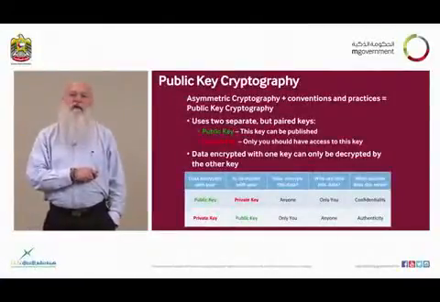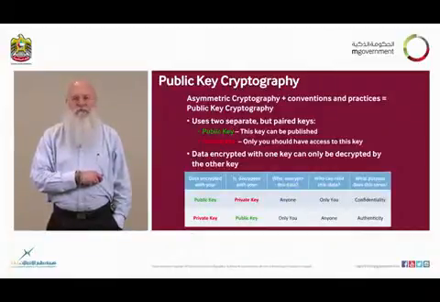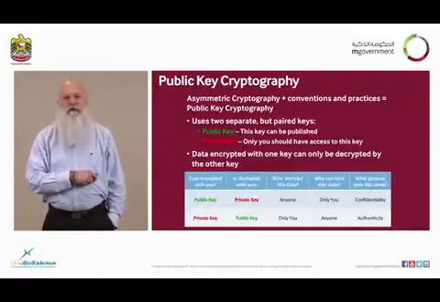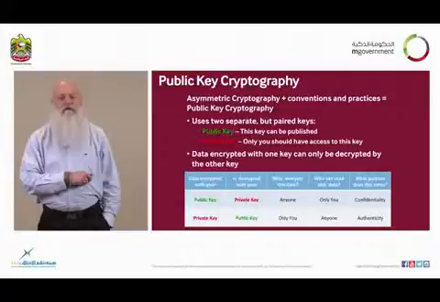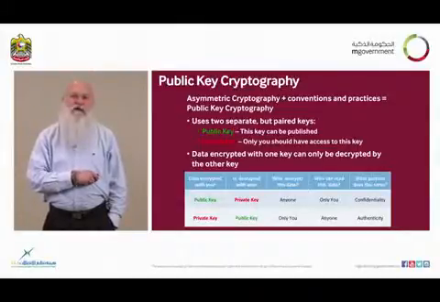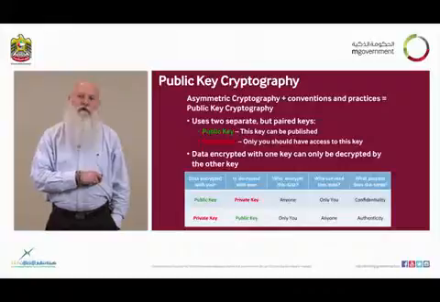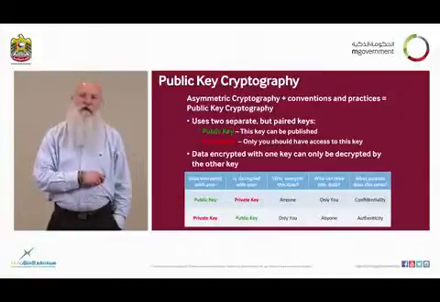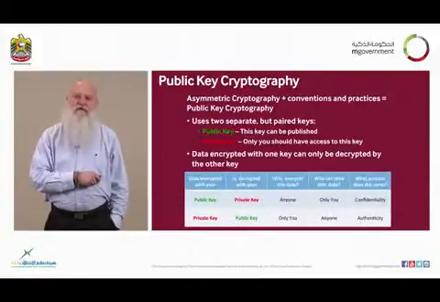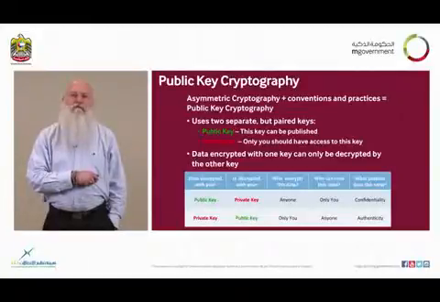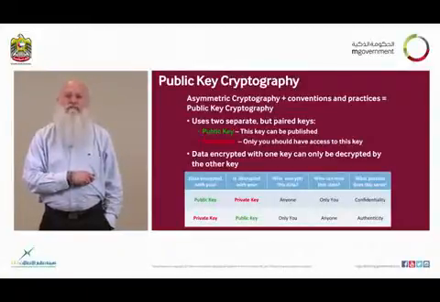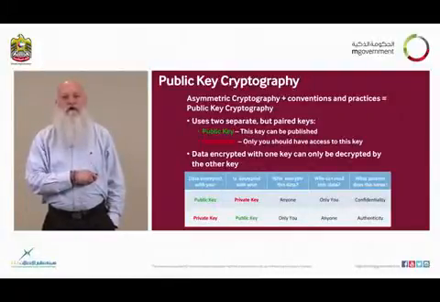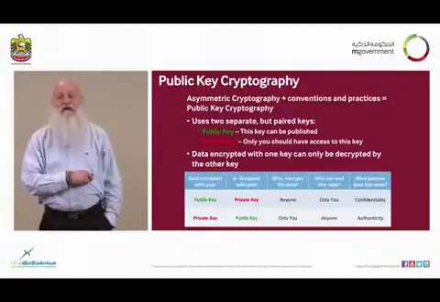We call this application public key cryptography. We use an asymmetric encryption algorithm and a public-private key pair in the following manner. If Alice wishes to encrypt something for Bob so that only Bob may read it, she obtains a copy of Bob's public key and encrypts the message with that key. Then only Bob, because only Bob possesses Bob's private key, can decrypt that message. Therefore, one of our security goals, confidentiality, is guaranteed.